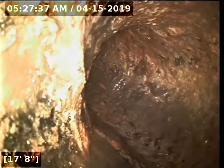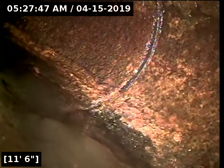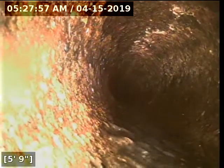Start pulling it back. Yep, we're back open to a 4-inch diameter. I don't see any major scale left over. It's looking good. Clog is gone. There's our trap again, that's all she wrote.